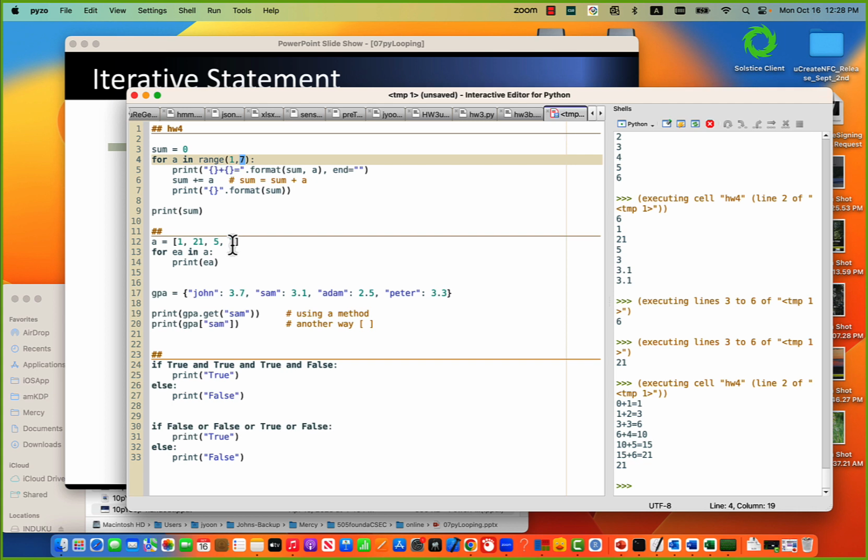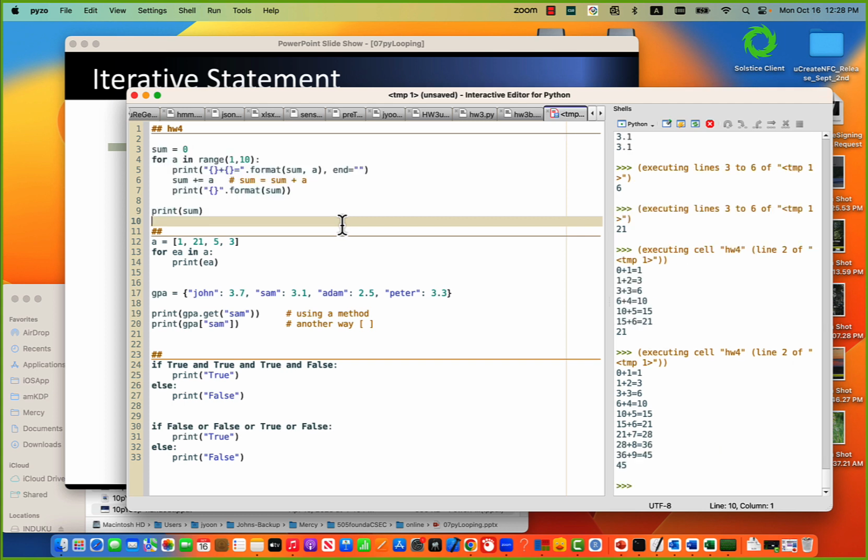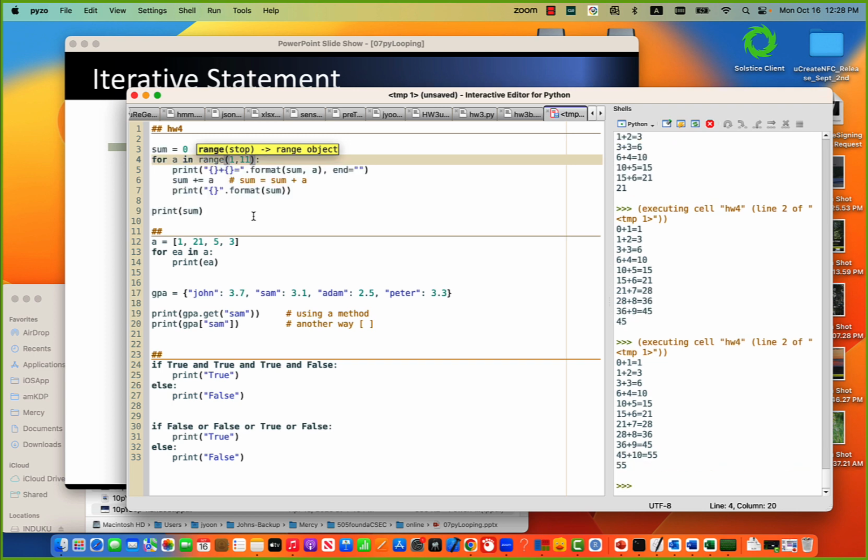I want to count from 1 to 10. I want to sum from 1 to 10. What is the number? I know that. So 55, right? So you can do simply, because 10 is not exclusive. So if we put here 11, then that is 55, right?